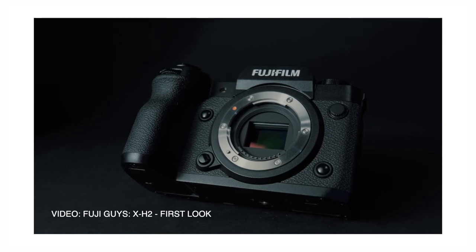And they didn't need to, because this is a fantastic and amazing camera with a couple little quirks here and there, but this is honestly one of my favorite experiences coming from a Fujifilm camera. The XH line as a whole might just be my favorite lineup whenever it comes to just getting the damn job done.